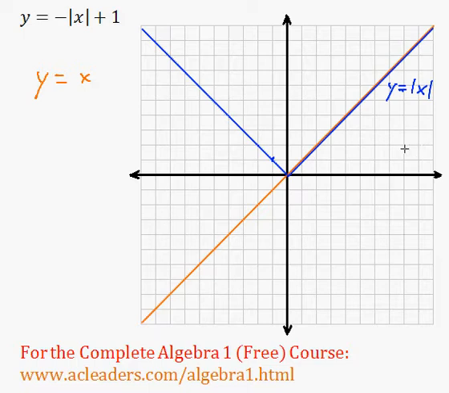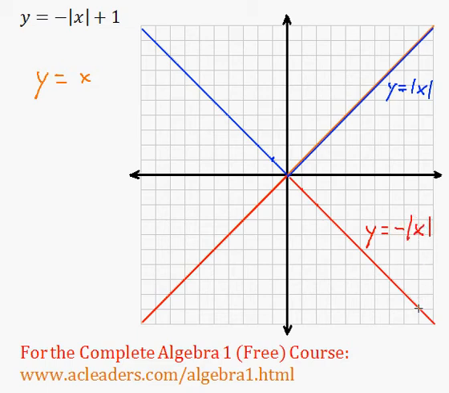Now, what would the negative absolute value of x look like? Well, we would just reflect the whole thing downward now, because we're just putting a negative outside of all these guys, so all the y values are becoming negative. So positive 1 is now becoming negative 1, positive 2 is becoming negative 2, and so on. So now this is our graph so far. This is negative absolute value of x, the red graph.